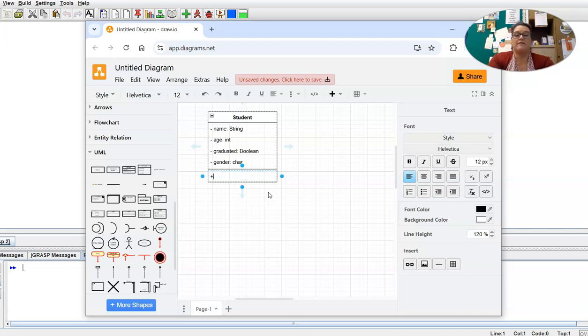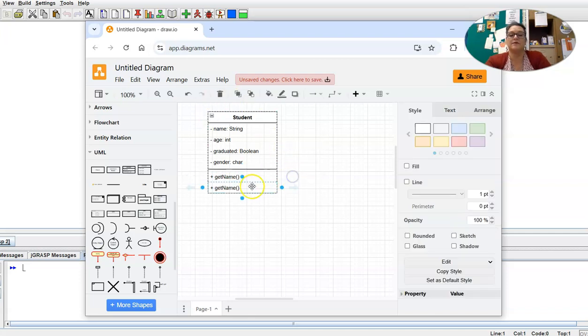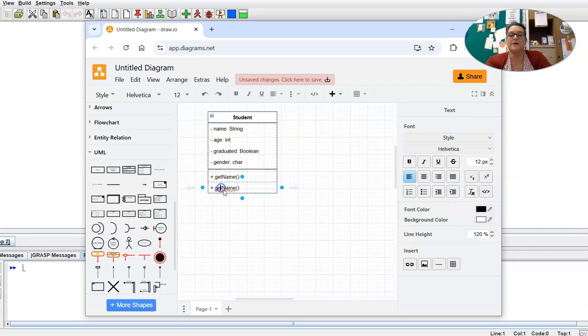So I'm going to have my method be public, so I put a plus in front of it, and I'll have one that's called, let's do getName, and then we'll insert another, and this one will be setName.